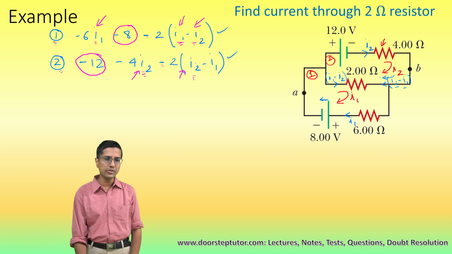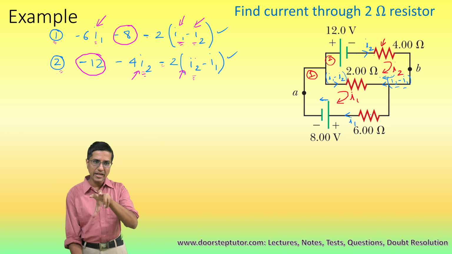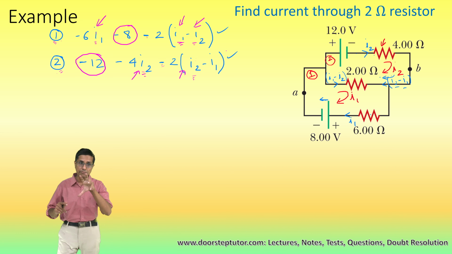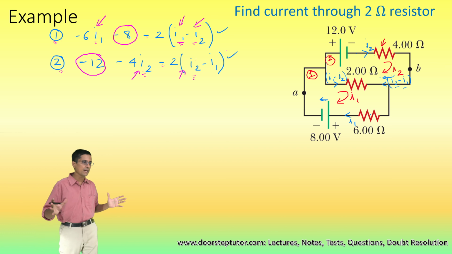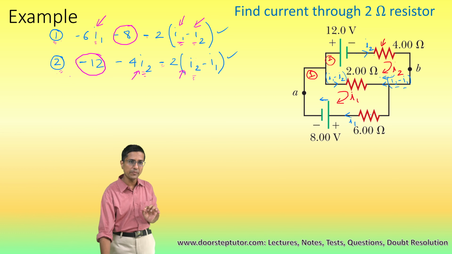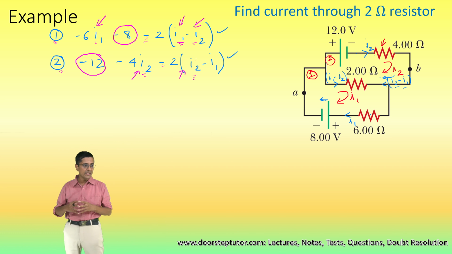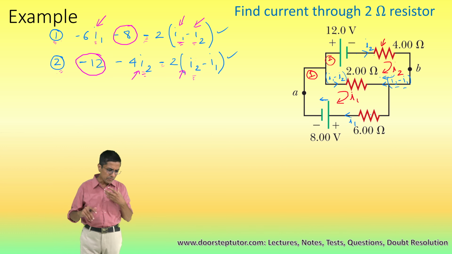So here I chose the current at the intersection to be I2, which is the current in mesh number 2, minus the current in the adjacent mesh. So if I follow this convention, all my resistances give me a potential drop. That is, I can simply write them with the negative sign. So it's very mechanical. There is less chance of making any kind of mistakes.